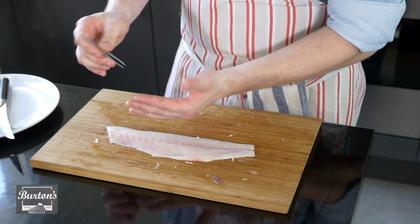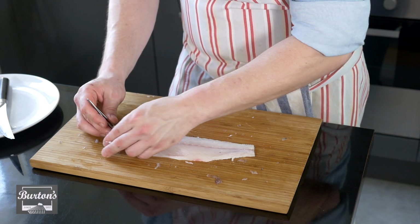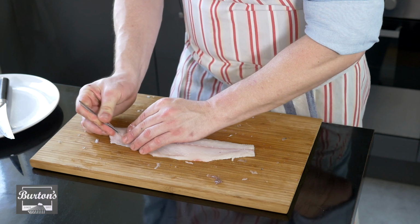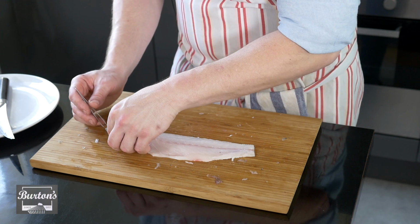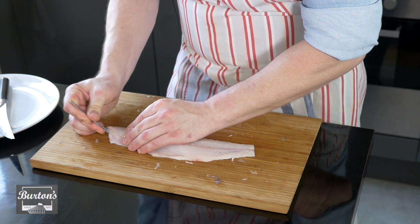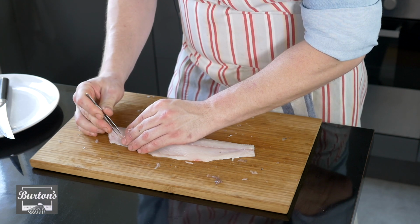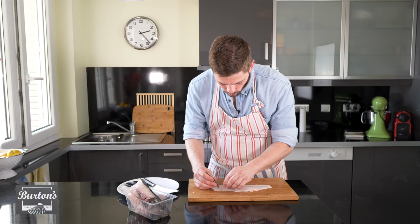Another thing, a little trick I like to do, I like to put the bones in between my middle finger and also my pointing finger, just because I know where all the bones are, and then I'll put them into one vessel whenever I finish. So this does take a little bit of time. It's going to take you about 3 minutes per fillet if the bones are stingy and you don't have any good tweezers. If not, you can go very, very quickly.